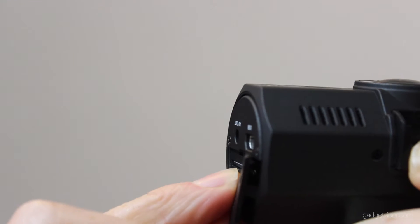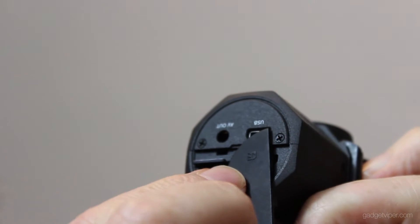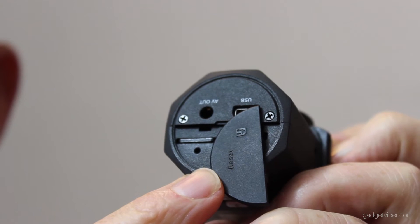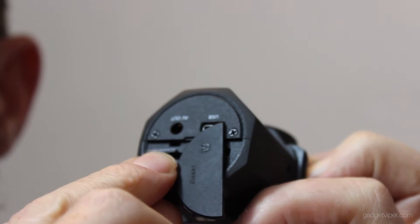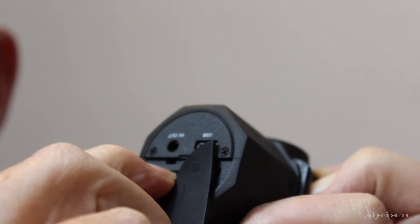The first one is the micro SD slot — it takes up to a 32 gigabyte micro SD card. When I took it out for the first time it wouldn't release; it wouldn't click and release. I'd like to get my nail under it and prise it out. Not a defect, but something I wasn't too pleased about. After the first couple of times it seems to have restored its functionality — it will just spring out. I'd be interested to know if it was the same for you if you've got one of the units.